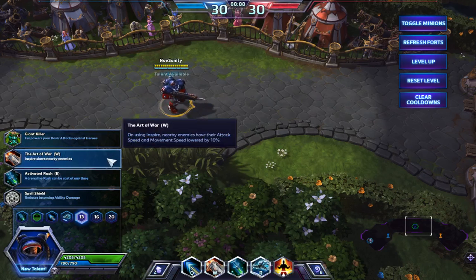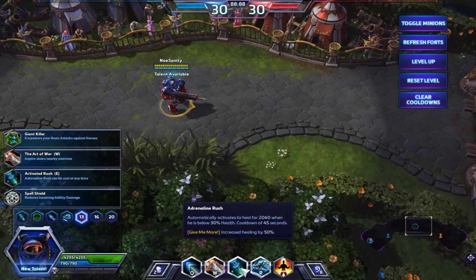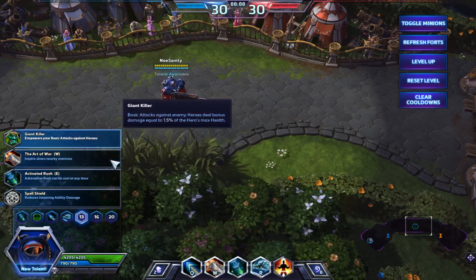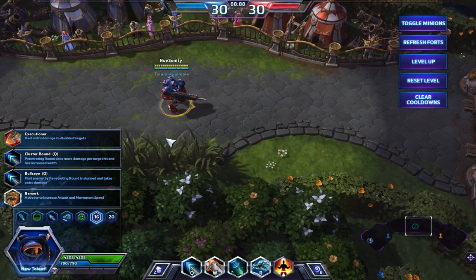And the Art of War. On using Inspire, nearby enemies have their attack speeds and movement speeds lowered by 10%. I hate to admit it, if I had it, I would take Adrenaline Rush. It literally changes a 45-second cooldown to a 30-second cooldown that you can use at will. Why would you not take that? We're going to take Giant Killer this time, just because.